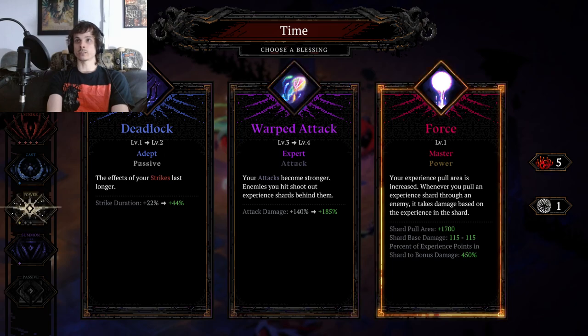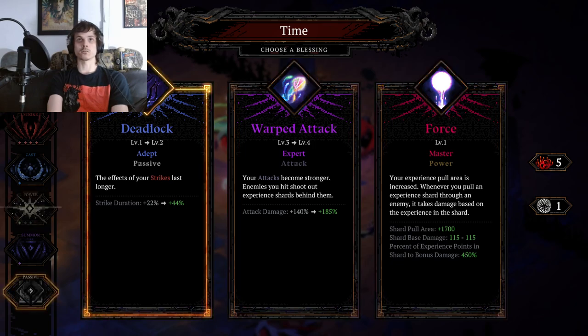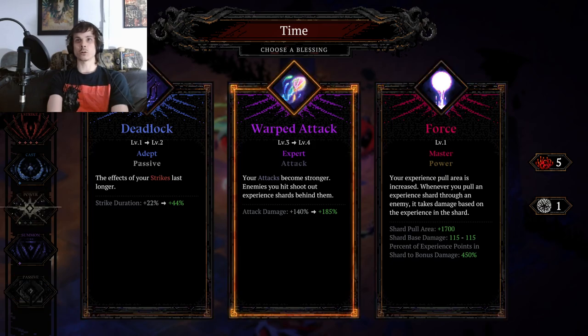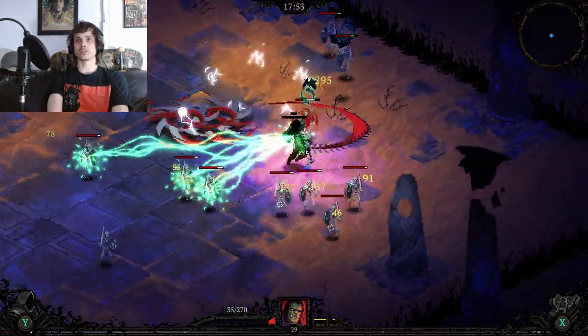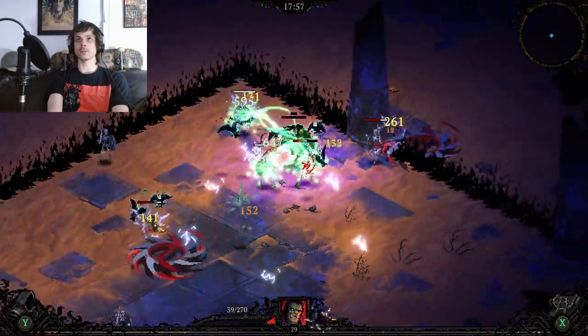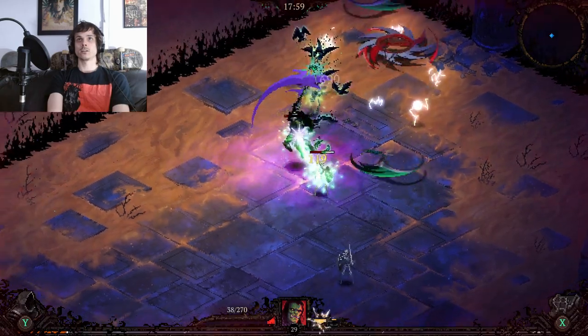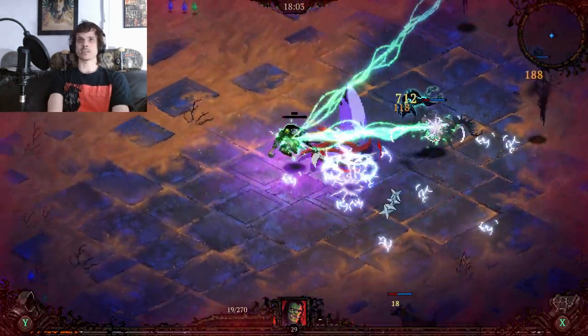I think they nerfed this a little bit. I think this used to give you more shards as well. We're gonna go warped attack, 185% damage. Okay, we survived. Now we got 18 minutes. It's 19 minutes that's gonna be.